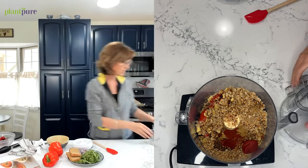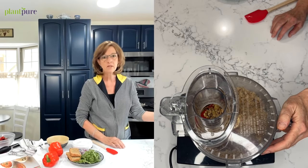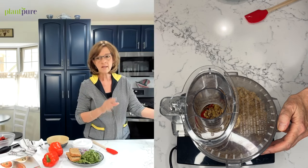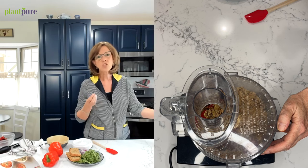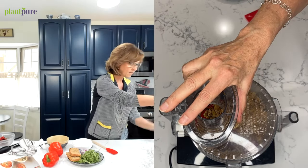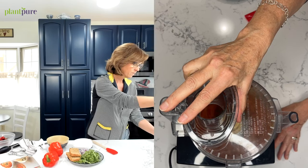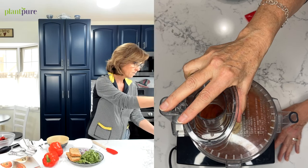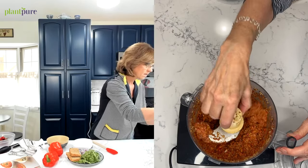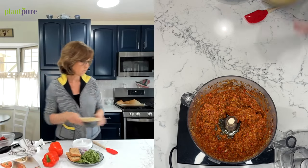That's all there is to it. I'm going to use my food processor. Some of you might ask if you can use a blender — you can, but it's going to be really smooth and creamy, whereas Muhammara is a bit chunky with texture, which is really nice. But if you like it smooth, you can do that. I like it a little chunky, so here we go — pulse it. See that? It's got a lot of texture, and it's really a personal preference.